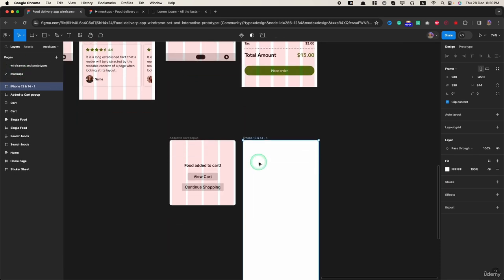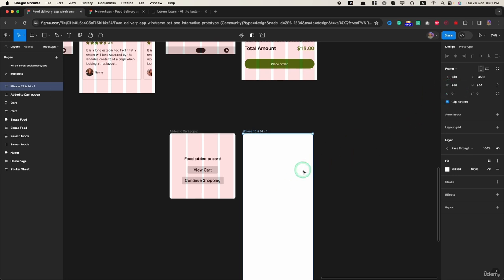So to reduce the size, I will click on the frame and go to width. In width, I will add -30, and now the original size of the frame was 390. Then we reduce 30 pixels and now we have 360.